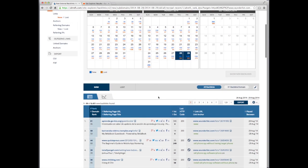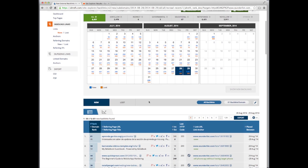So this is an awesome, awesome tool for figuring out what's going on with your PBNs and things. So for example, if I set up a link last week on a new PBN, you can basically go to here and go, oh right, okay, this was my PBN that I set up. That's the exact one, and it was found 2 days ago. And then you can take this information and look at your tracking software. So you can head over to your rank tracker software.